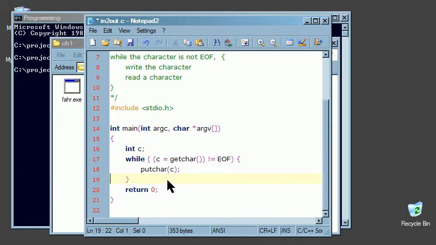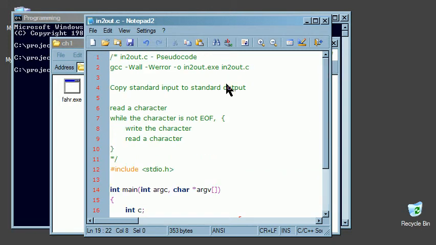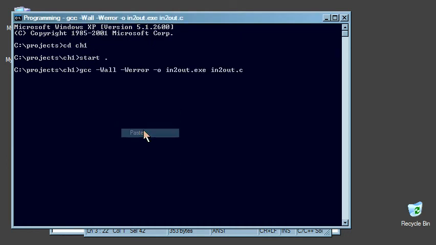So each time we test whether it's at the end of the file, we're actually getting a character and then testing that same character whether it's at the end of the file. So in summary, this code is the same as what we had before. It's just a more concise way to write it. And this forms a nice idiom that we'll use several times to process characters. So let's try compiling it again. Copy the compile command, and let's make sure it still works.